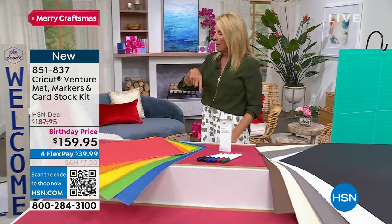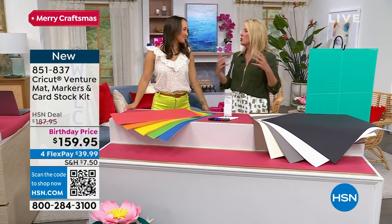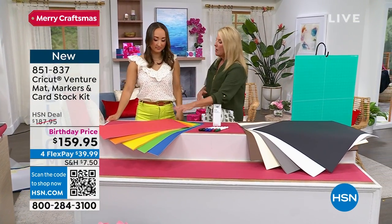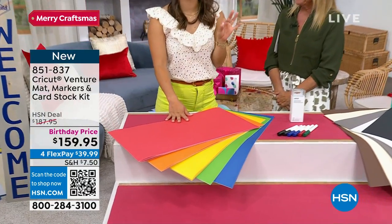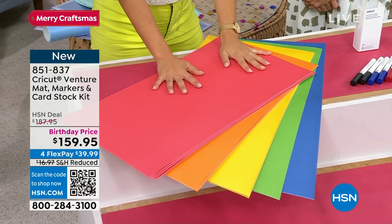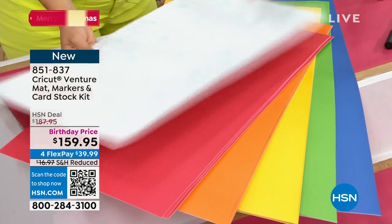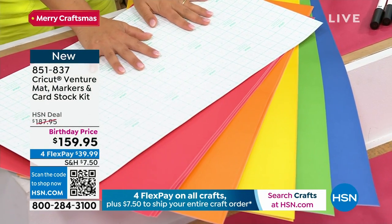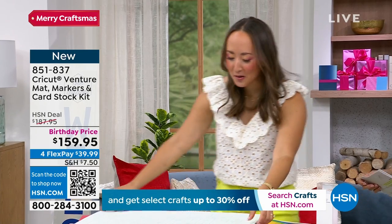Let's just talk about the kit itself, because this is a really great way to stock up on super basics. Exactly. Now you look at this, you say, oh, that's cardstock, but no, it's special cardstock. It has a very special name even. Smart Sticker Paper Cardstock is the name of this product. I practiced saying that a million times, but I love this product. We're going to see it in action, but it's smart, meaning you don't need a mat. The mats sometimes have a little tiffles, so it's nice not to have to load anything onto a mat.